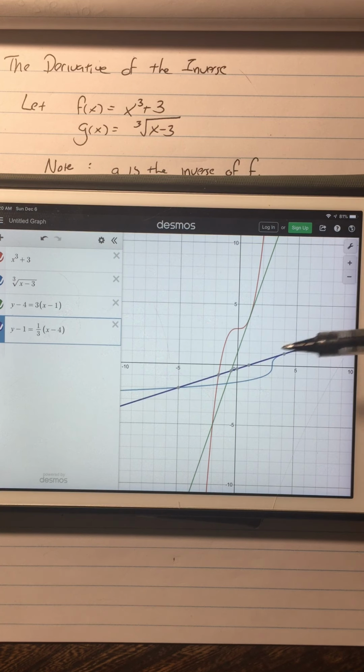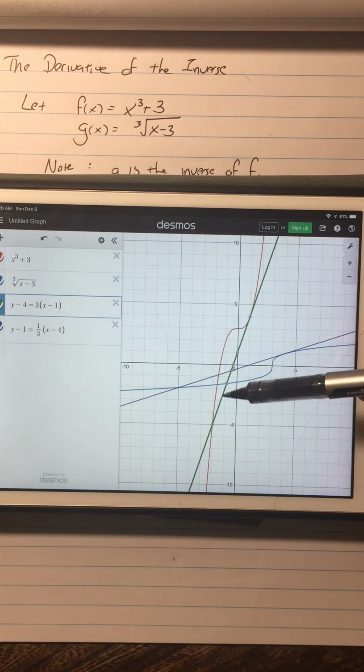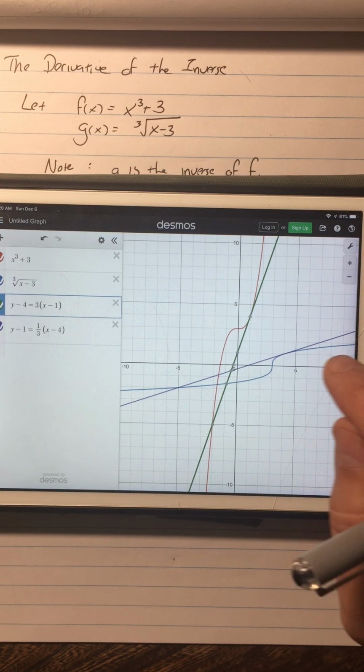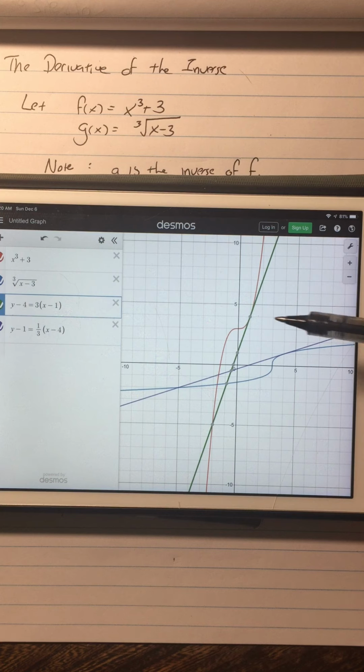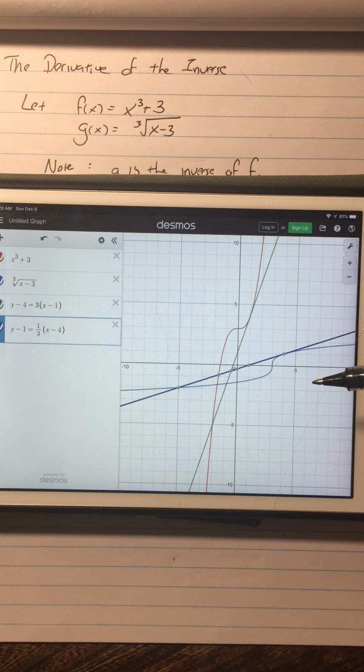So what we want to notice is how the tangent line that we're talking about for f is at the point 1, 4. All right, it's right there at the point 1, 4. And its slope is 3. It goes clearly up 3 and over 1, up 3 and over 1. All right, then the other tangent to the graph g, it's not at the point 1, 4, it's at the point 4, 1. So what sort of throws a monkey wrench in this theorem and makes it not very practical to use, which is why I hold it out till the end.